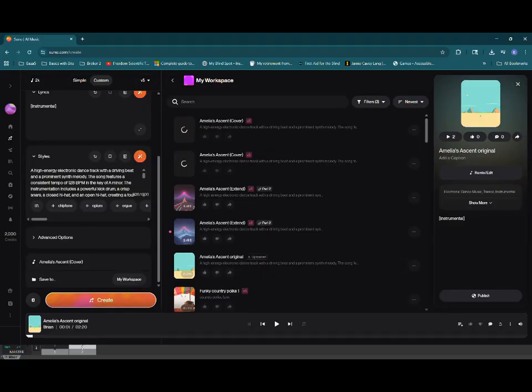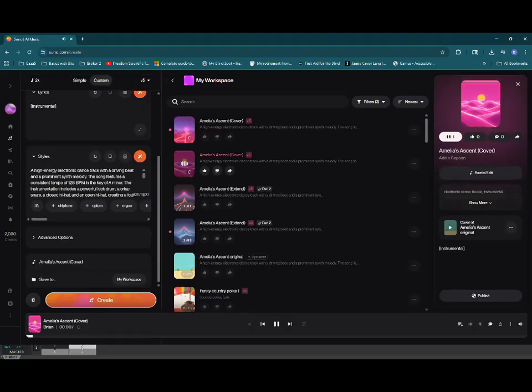Jump to the top of the page. Hit T, table button, and then G. Amelia's Ascent (cover) artwork graphic. And I'm going to hit enter on that. All right, so that definitely sounded different. Let's see what the other one sounds like. If I hit G and go to the second version, Amelia's Ascent (cover) artwork graphic. All right, so again, we're getting some different versions of those covers, so to speak.